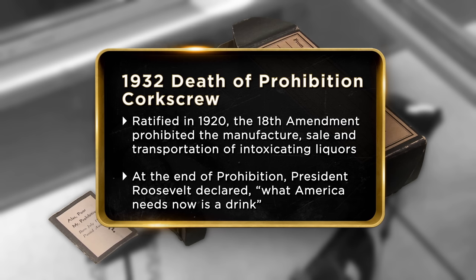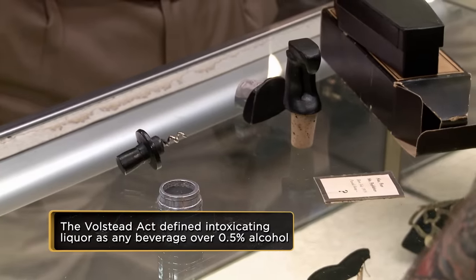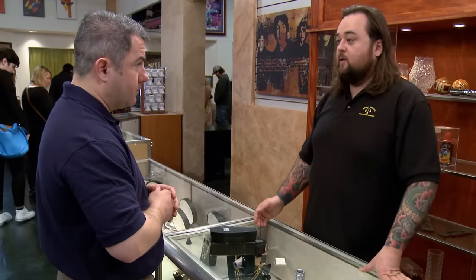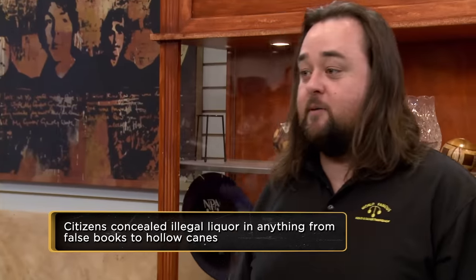I'm asking $1,100. On the whole, this is the best Bridgewater's Corkscrew that I've ever seen and probably most people have ever seen. In the 1920s, Prohibition wasn't really thought of as Prohibition — it was the Volstead Act. They were trying to get it passed, and no one really thought it was ever going to get passed. And then the bill passes and alcohol is illegal in America. It basically created crime in every aspect, because now you've got people smuggling alcohol, making alcohol, selling alcohol. And Volstead was the man — the face that everyone could put this bill to.